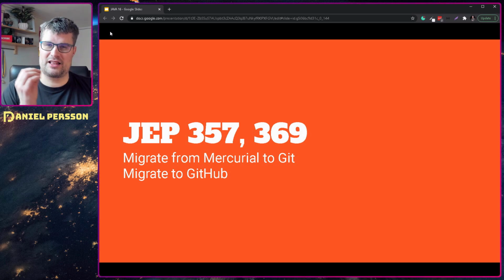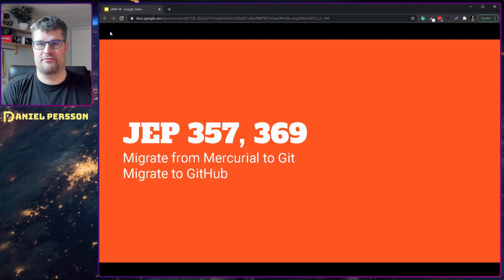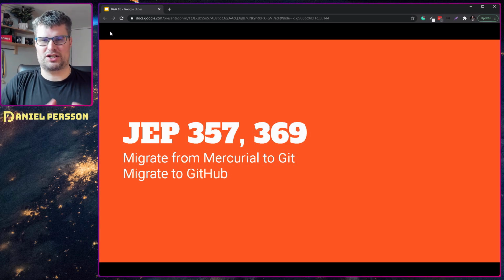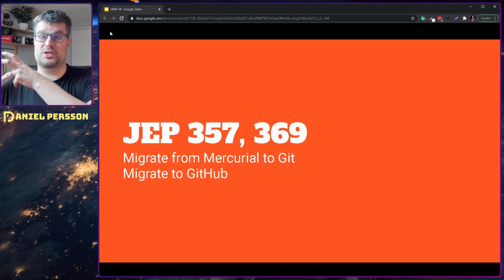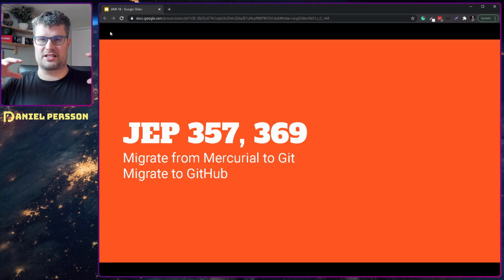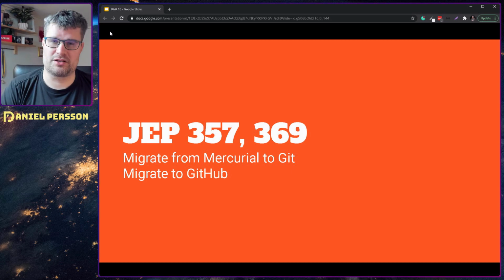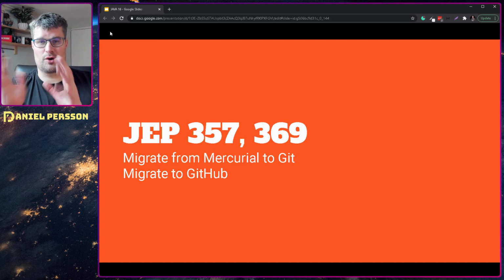And I think Mercurial is a very good source engine to handle your versioning, but as there is such a huge amount of people using GitHub at the moment, I think it's a good step for them to migrate over there to where everyone else is writing their code. So this is a good thing for openness.